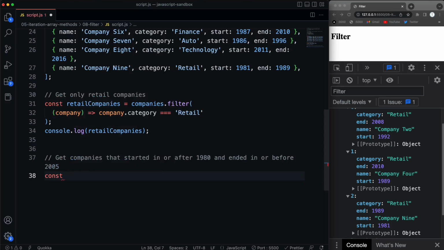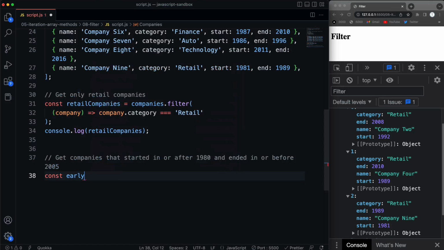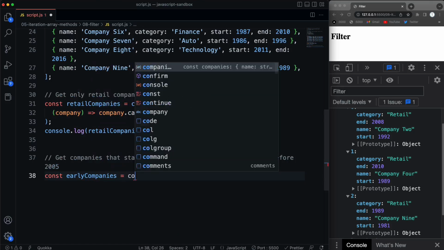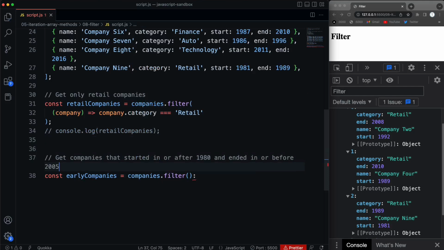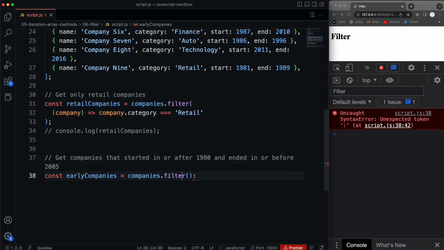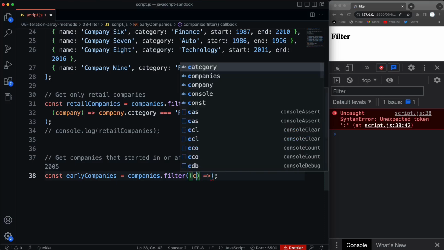I'm going to create a variable, we'll just call it early companies, and we're going to set that to, again, companies.filter, and we should probably comment this console log out.